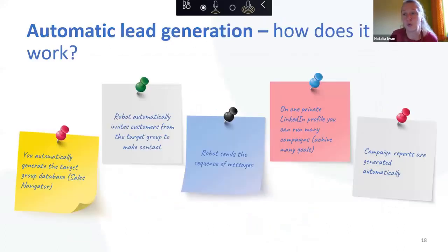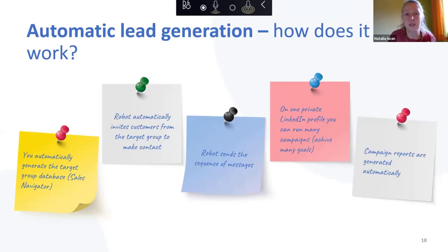Before I show you the solution, we'll get into the admin of Sales Robot. In Polish, of course, I got the interface, but it's similar. I would just translate it, and it's similar in Georgian. I would like to tell you shortly how the automatic lead generation works, so you will understand my presentation of the solution.